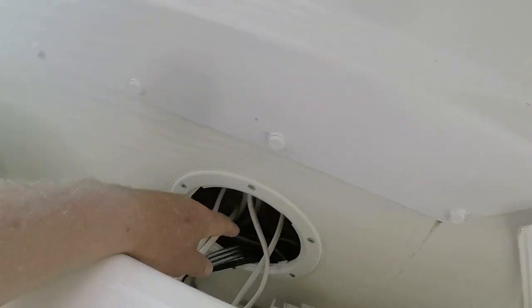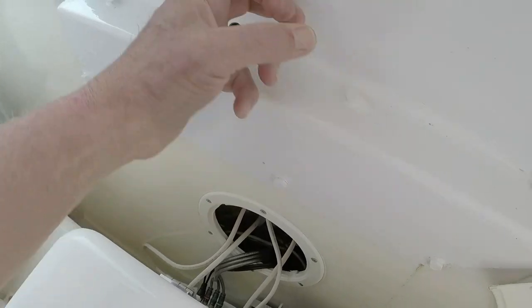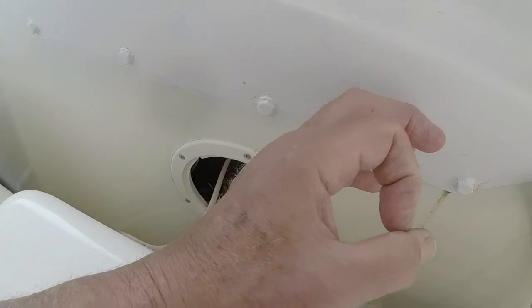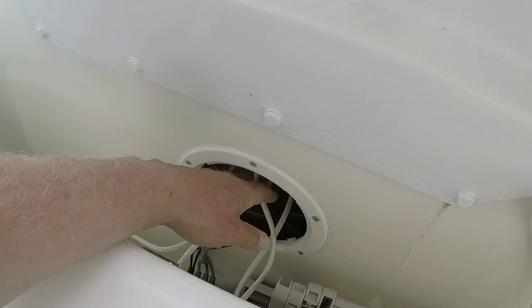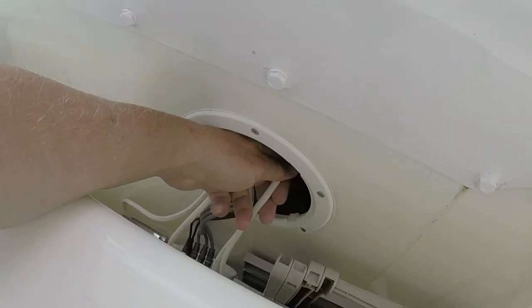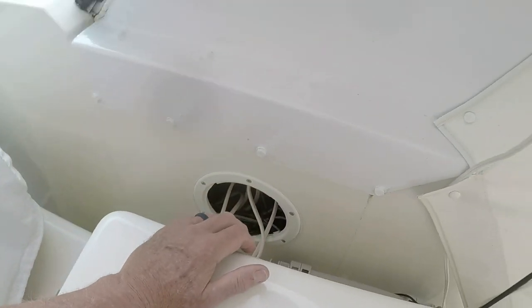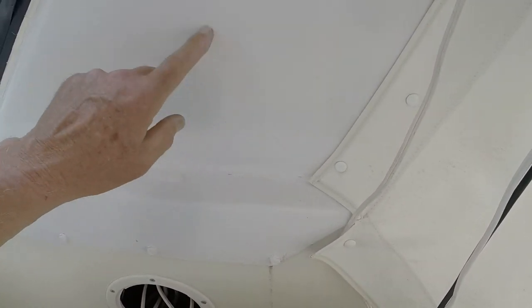And the cables that go up to the arch pass through a couple of small holes here, and I can't get that antenna connector through those holes. I've been trying for about half an hour, wiggling and pulling, and it's just not coming. So I'm going to have to resort to cutting an access hole here in order to be able to get my hand in there to deal with getting that cable through.